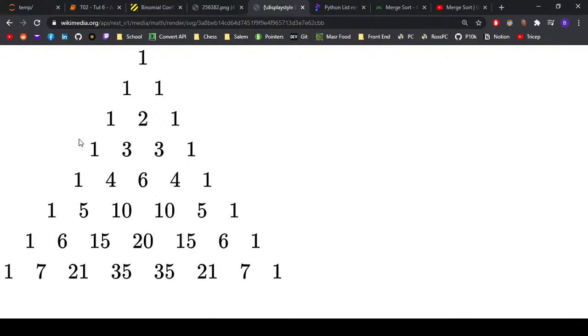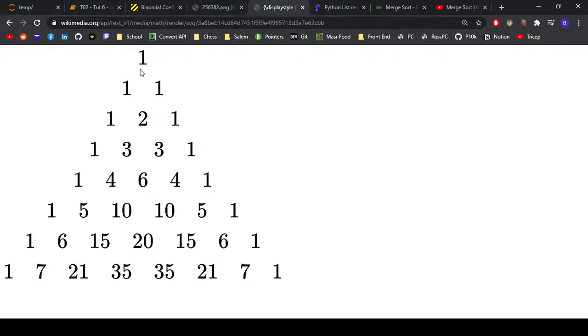So if you gave the function an input of 3, right? That's a cubic binomial expansion. We're raising it to the cube, and so we're going to spit out a list 1, 3, 3, 1. That's going to be our Python return list. Cool. And so you might think, okay, how are we going to code this in Python? Especially if you think about it recursively, you're going to think about how can I use the previous row to build my current row.